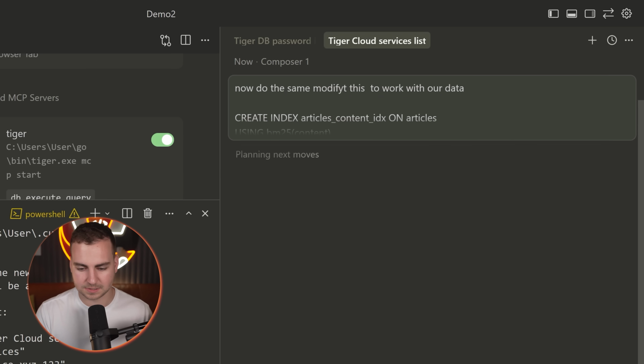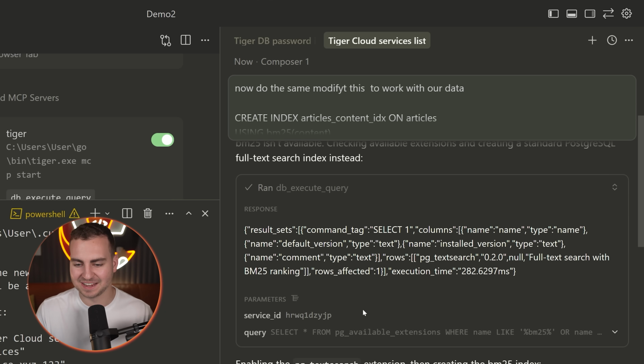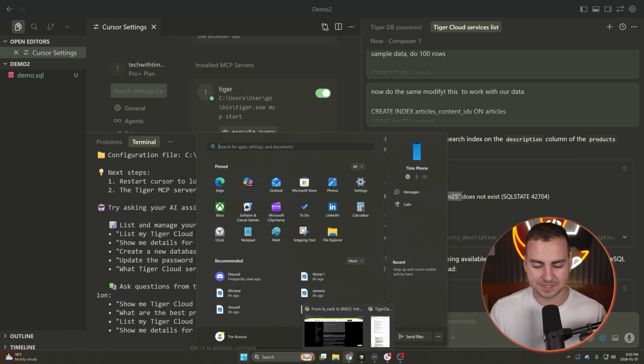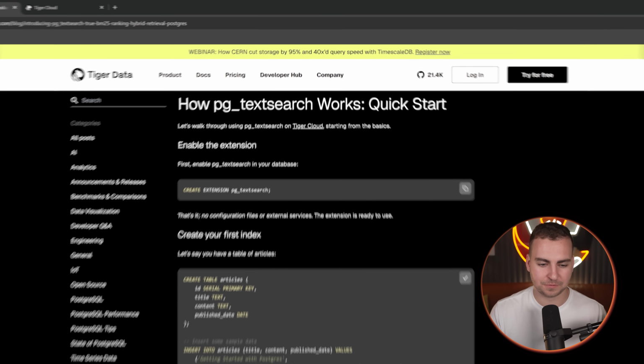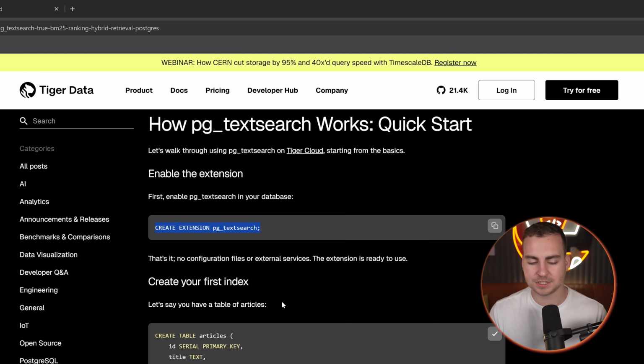Okay, and I'm just going to paste this here and have it hopefully execute this query as well. Okay, so it actually caught a mistake that I should have caught myself, which is that it needed to enable the BM25 feature in the database, which is kind of the most important part. So if we go here, you can say create extension pg_textsearch. You need to run that on the database to actually enable this feature. So it did that for me automatically, but this is the first step. So anyways, create extension pg_textsearch.